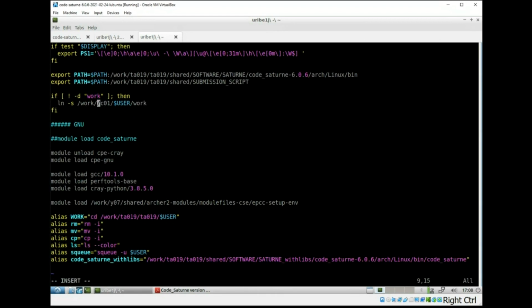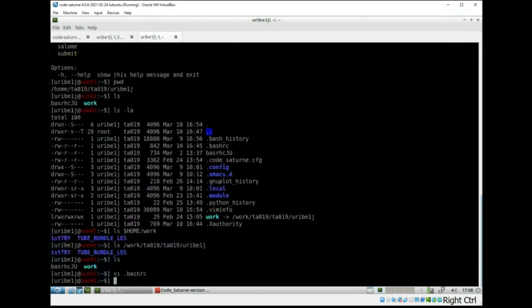This should be. Hey, can you just log out or log in again? I just changed it. Okay. So can you log out and log in again to Archer? Yeah, I'll do that. But you need to copy it again and source it again. Okay. Yes.